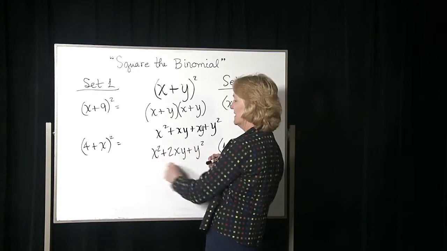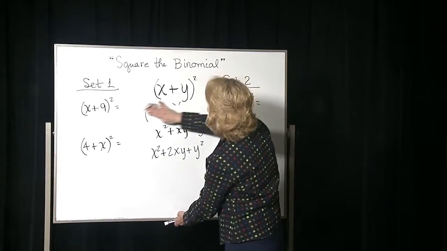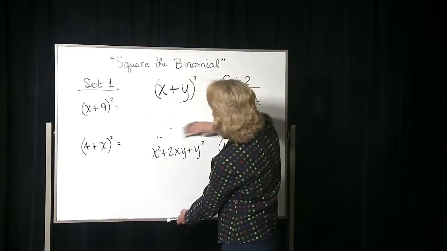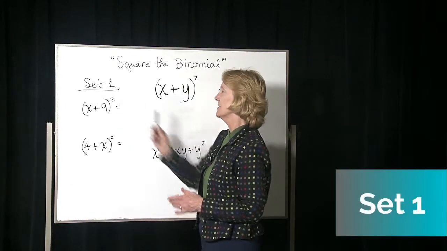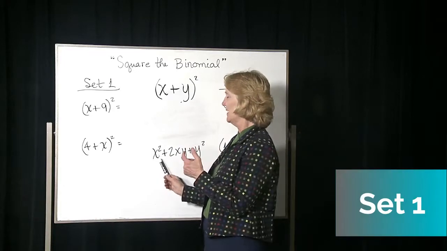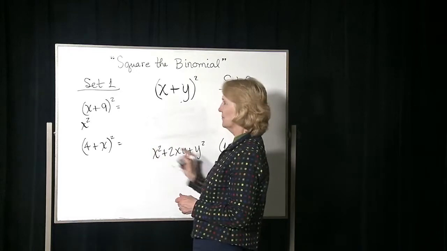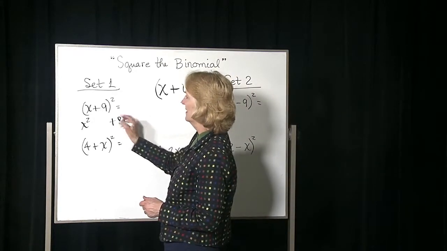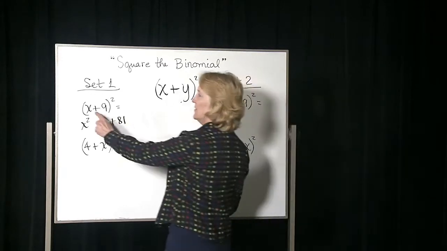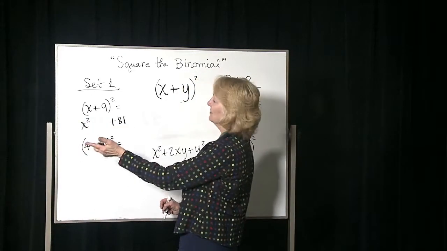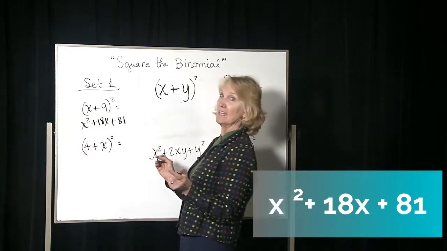So we're going to take this idea and we're going to do each of these problems now. Okay, but I want you to understand why we get that formula. Okay, next, if we have x plus 9 and we're going to square that binomial, we get the square of the first term, x squared, square of the last term, 81. Then we get the first times the second term doubled. So x times 9 is 9x. Double it, you get 18x. That's it. That's the answer.